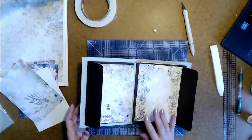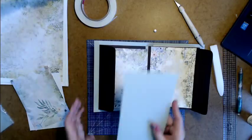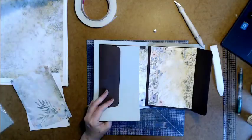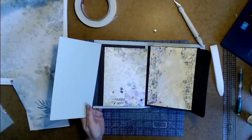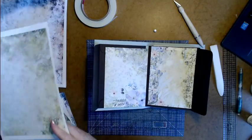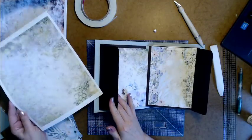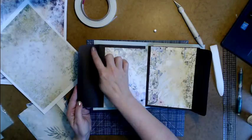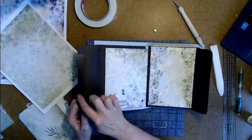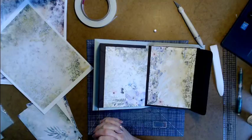You can also turn those into a pocket when you attach them. So it could be that I have maybe the blue on the inside and the pattern paper on the outside, if I choose to go that route, or I can have two different pattern papers when I attach these on. But we'll be sandwiching this. Now, if you choose, you could go ahead and trim some of this flap off, especially where it is with the sticky on there. If I'm sandwiching, I can just go ahead and leave it on there in its entirety.